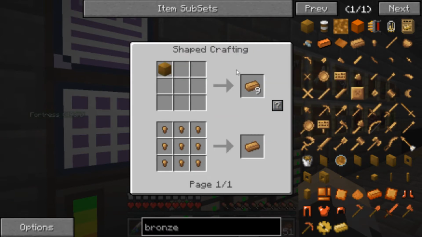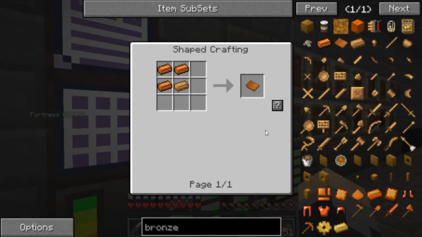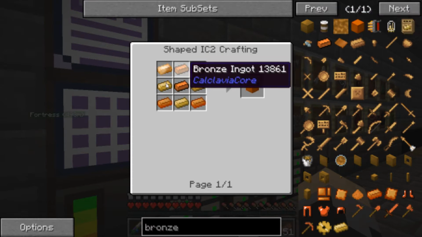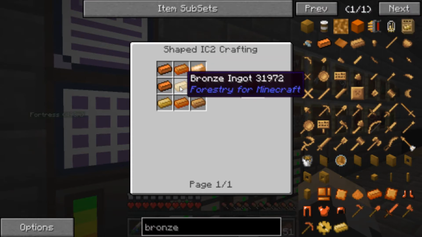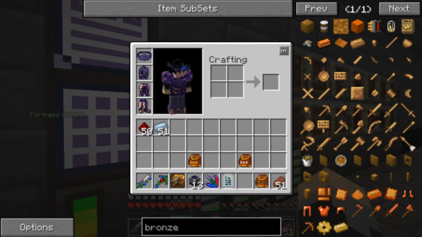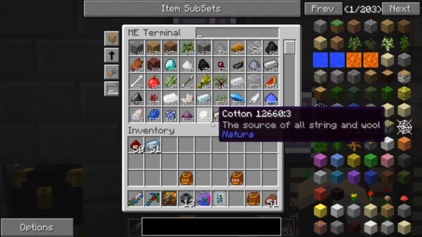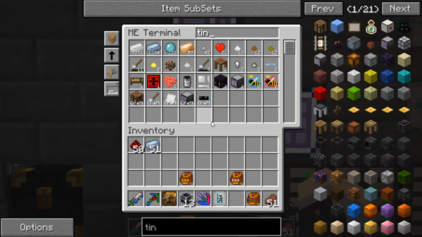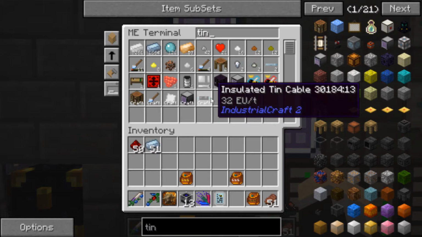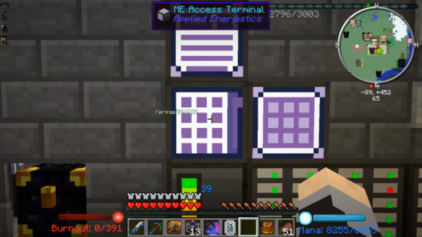Okay, are we really not going to tell me the crafting recipe for bronze? Bronze plate, no. I'm thinking it's copper and tin, but I don't remember now. Tin and copper, yes. Okay. I thought it was, but I wasn't sure. Good thing I looked at that, because we need to go ahead and... Oh, I have it. I'm just an idiot.